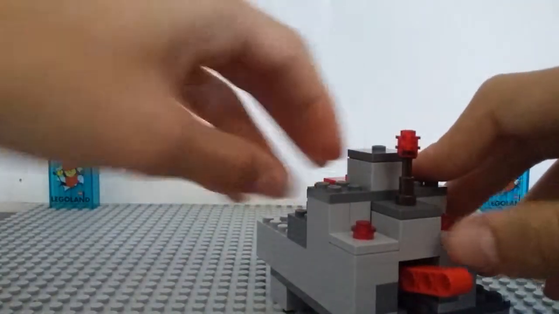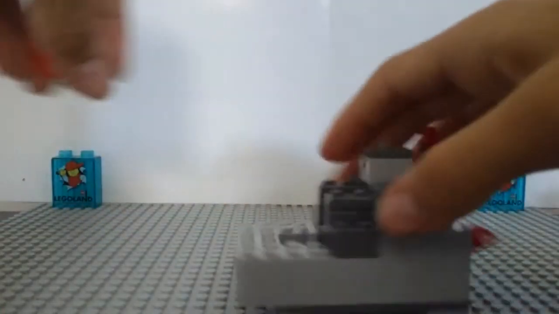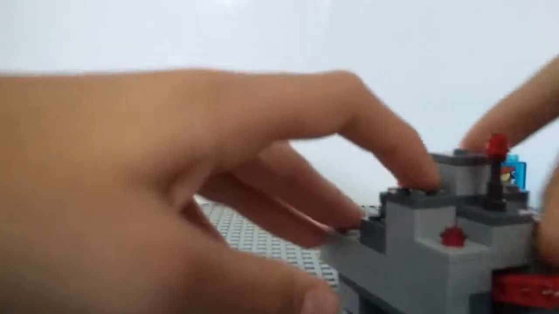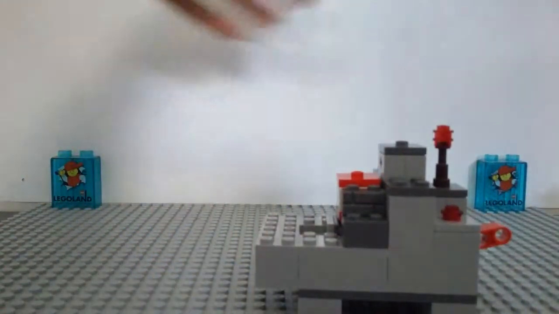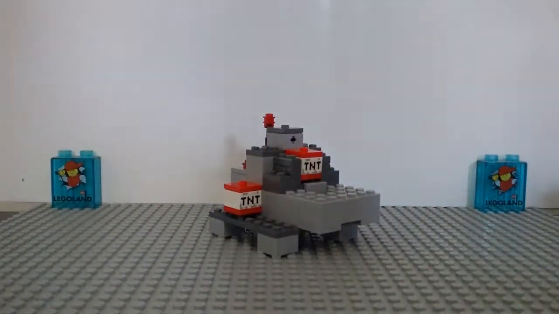Didn't really see that too good, so... It actually doesn't launch that far. I thought it would launch a little bit farther, but if you push it down hard enough, I bet you can get it to go a lot farther than how I showed you. And the reason I'm not doing it too far is because I have limited space here. So yeah, that's pretty much it for the TNT cannon. So let's go ahead and take a look at the Nether bridge.